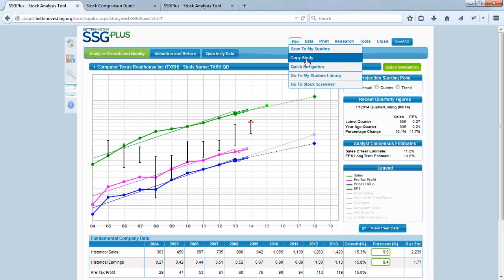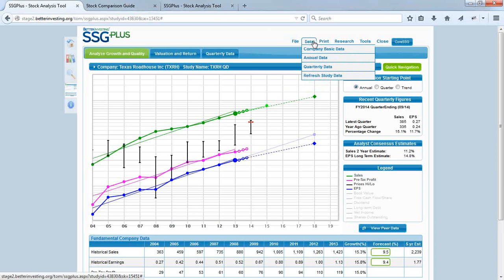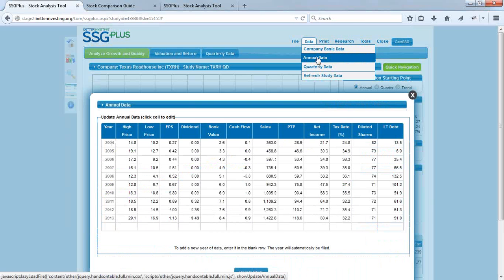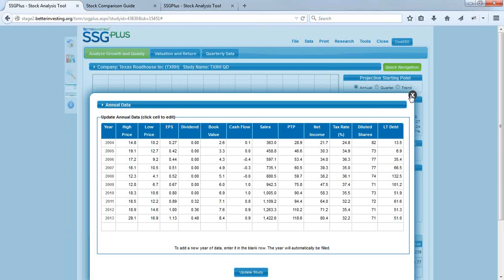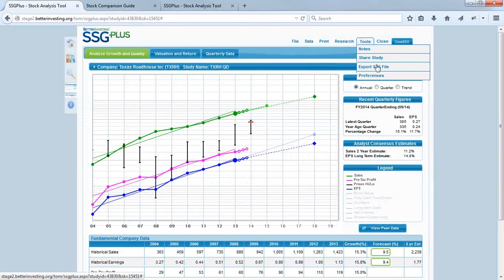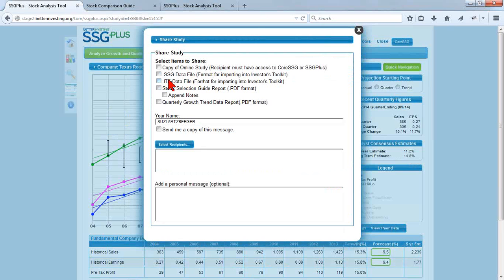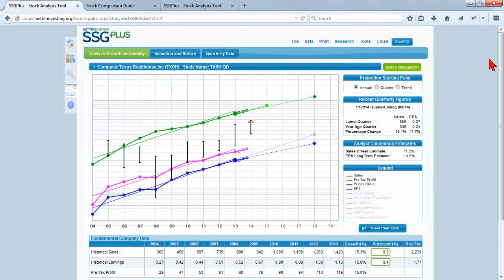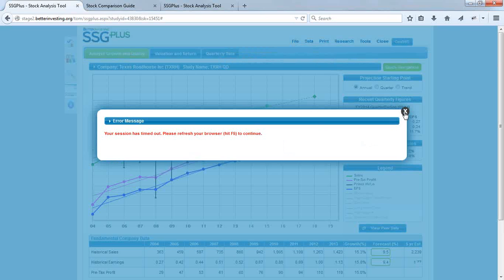Well, let me see. In the file, we have ways to copy, quick nav. There's going to be a share link here. When we talk about annual data, you'll be able to add future years. So as you can see, we're kind of smack in the testing phase. Sharing studies, we're going to have a lot more options. Different data files, being able to send somebody a study online without going through the export, email, import process. You're going to have options for importing from Toolkit, not directly, but the ITK file. So those are some of the exciting things that are going on there.